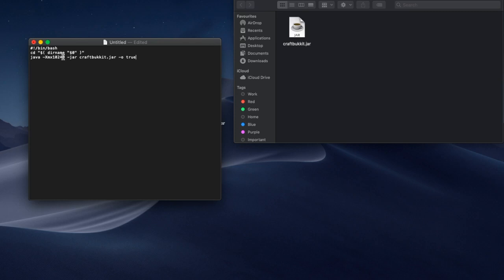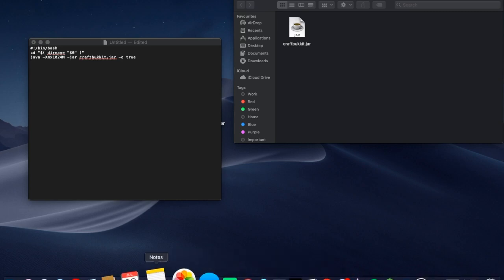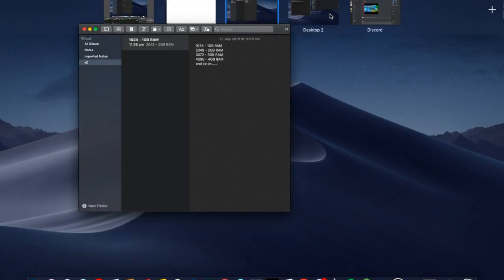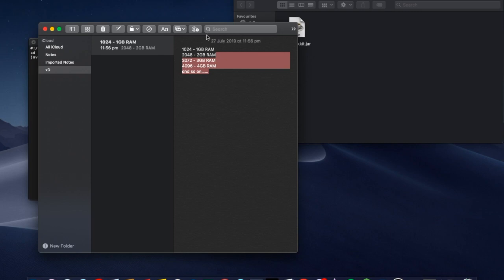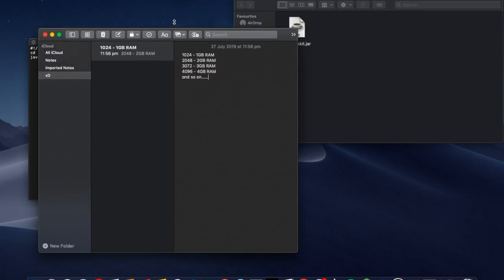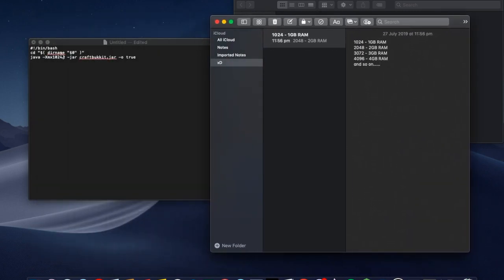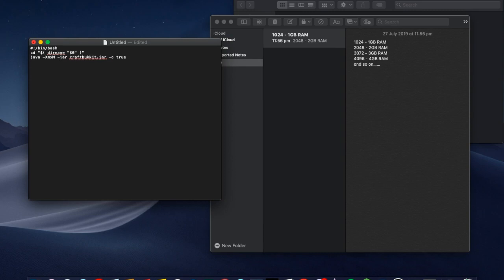If you can see, I'm highlighting this, and that says 1024M, which means megabytes. So that is the RAM. A lot of you also asked me how to change the RAM. Well, here it is. This is the RAM number you have to change. Say I wanted my computer to use 4 gigabytes of RAM on this server, I can change that to 4096, and then the maximum RAM I can use is 4096. Otherwise, the standard they give you is 1 gigabyte, and 1 gigabyte is equal to 1024 megabytes.